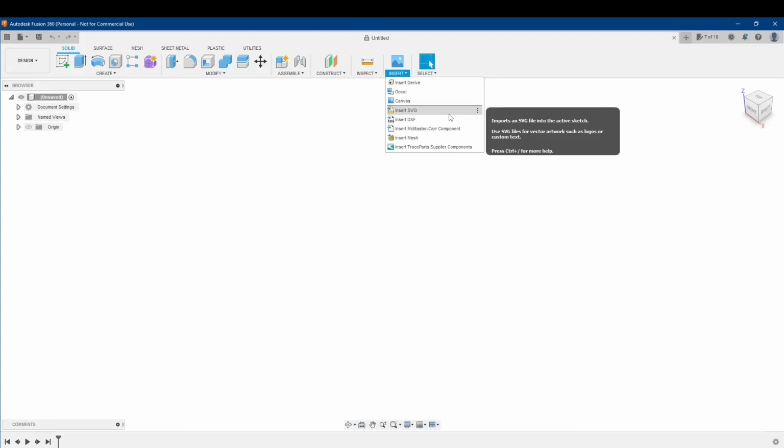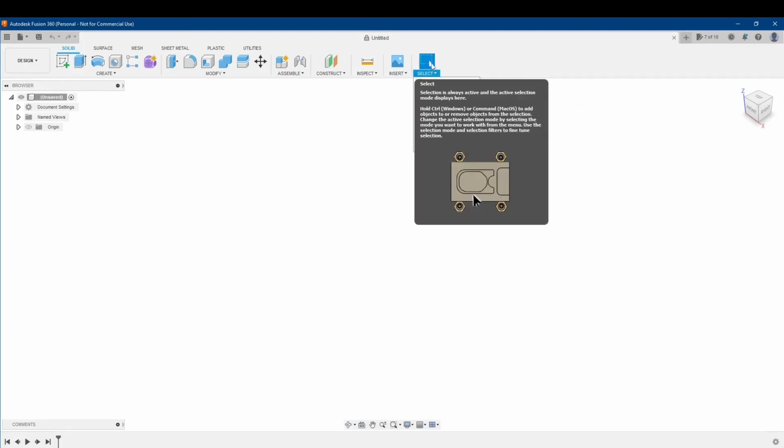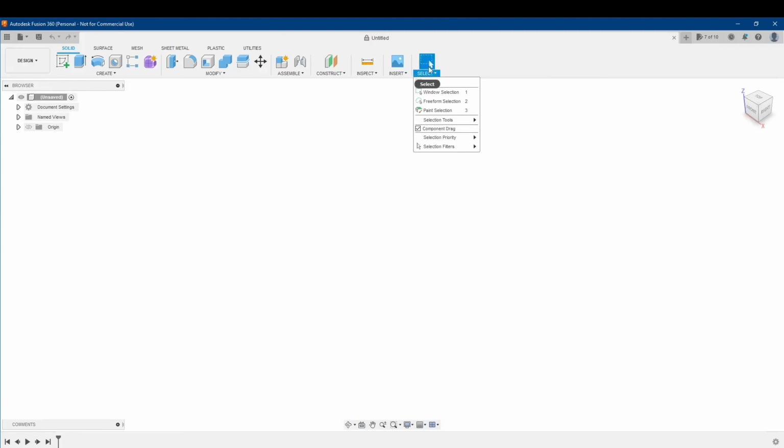SVGs, that's a way to make a picture into an editable sketch. That could be useful for certain things. You have to use a special SVG editor. Well, not special. You can find open source versions of SVG editors. So yeah, and then of course there's your select tools, which that can get interesting too.